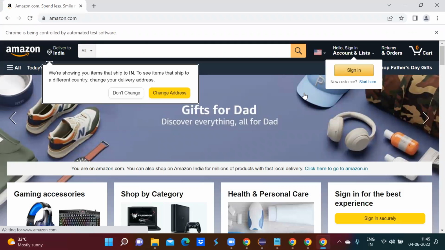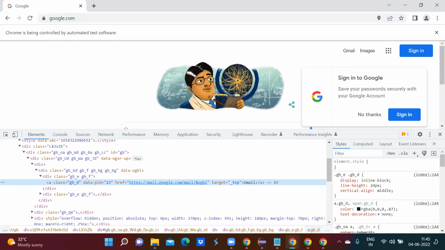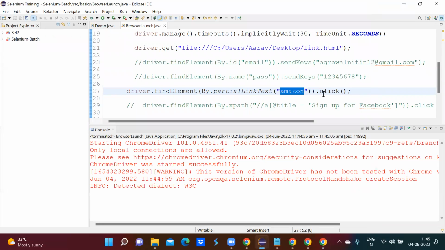Making sense? Yeah. So I used partial link text of the whole link. Instead of this, I could have used Facebook also here. Facebook again would be considered as partial link only.